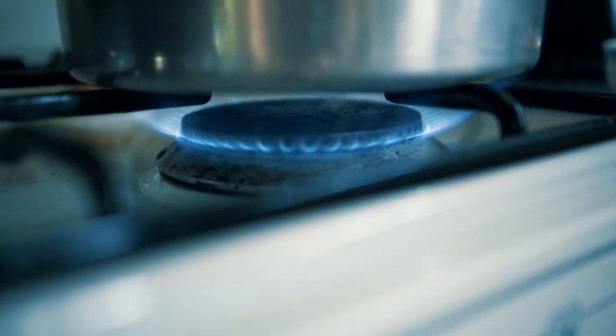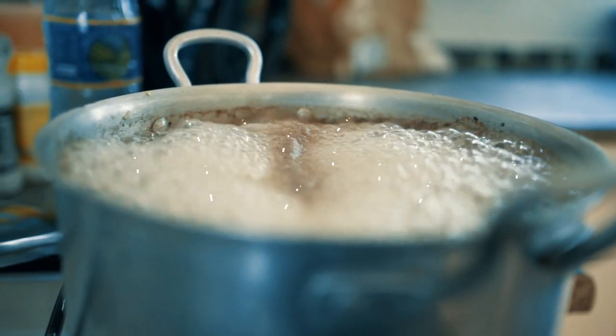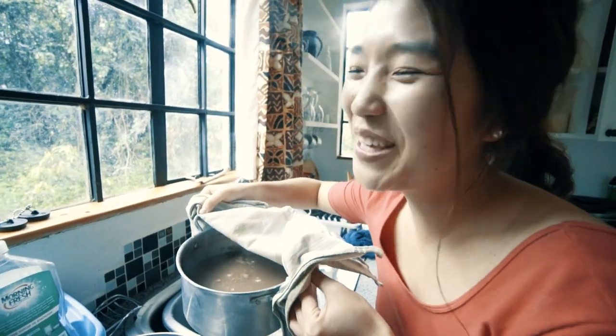So you want to save all of this good stuff because this is going to become your broth. You don't have to buy broth in a carton at a store. This is how you make broth. Can you smell it? No, you can't.